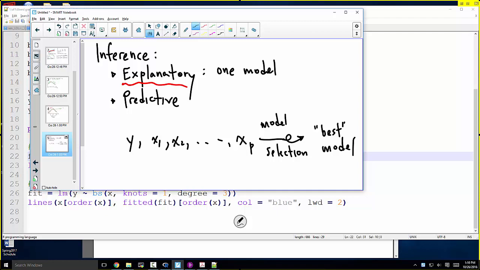When we want to explain a relationship, the ideal is to write down a model, fit that model, and do inference based on that model. Not fit 20 models and pick the one that looks best. When we do that kind of thing, fishing around for a good fitting model, we are accumulating chances of making mistakes. So our error rates are higher than we would claim. It's kind of a subtle thing.